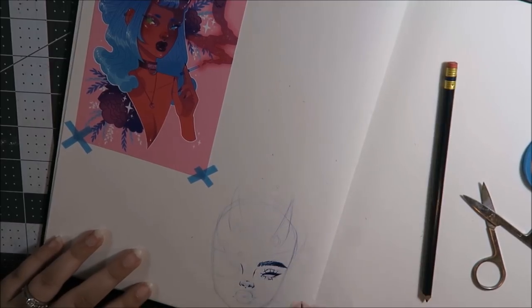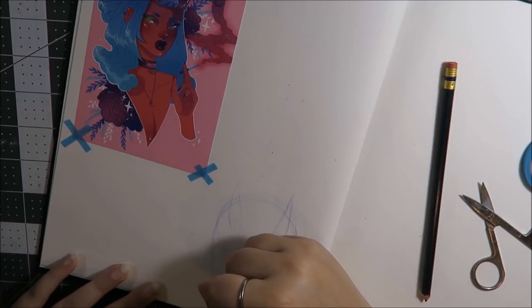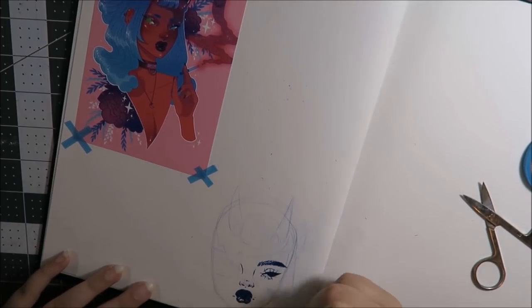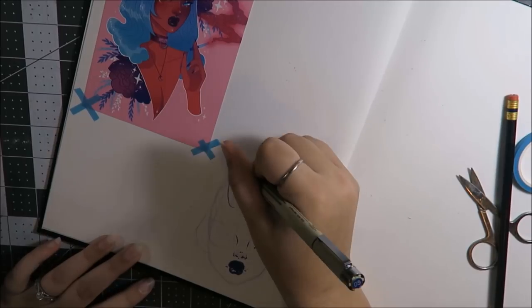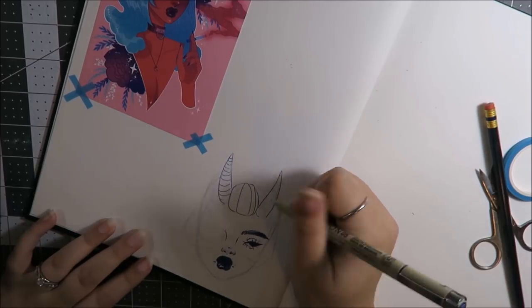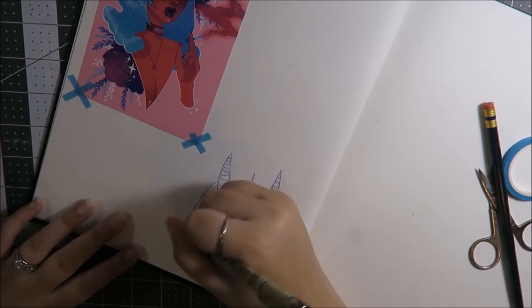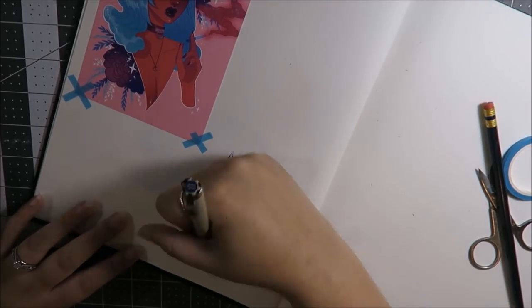This sketch here, for example, I was just doing for fun to help fill the page. The page was full of colors and textures and ideas I was really liking, so I decided to draw a blue demon girl to go with the blue-haired demon girl in the print. This eventually evolved into an idea for a sticker pack — I did several more sketches on the next page, and they all got turned into a sticker pack which will hopefully be released in my shop soon.